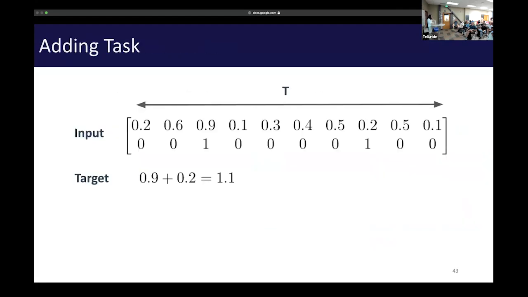We did a bunch of other tasks. So there's this adding task. This is a task that was introduced by Jürgen Schmidhuber in the long short-term memory network paper in '97. Basically, the idea is you have a 2-dimensional vector. Your goal is you want to add together the floating point numbers in the first dimension that correspond to the location where the ones are in the second dimension. And so what this requires is the network somehow has to be able to gate the input based on the second dimension and then keep this item in memory until it sees another one. So as a function of sequence length, this is testing the memory ability of the model, but also kind of like an integration of information scheme.